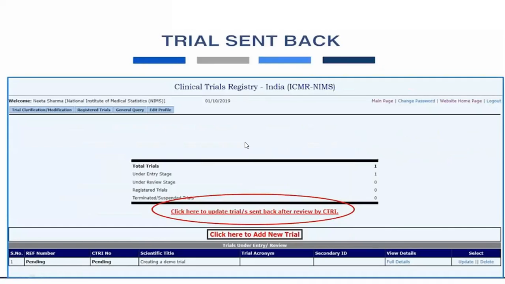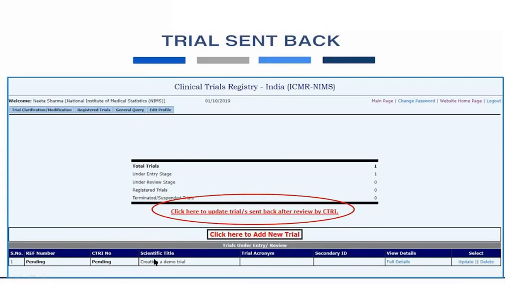Once you find that the registration has been submitted, you can see here the total trials. This shows that it is at the entry stage. That means it is not completely entered, right? That's why all these things are pending. There is no reference number, there is no CTRI number, right? For a successfully submitted trial, you will get the reference number and the CTRI number here.